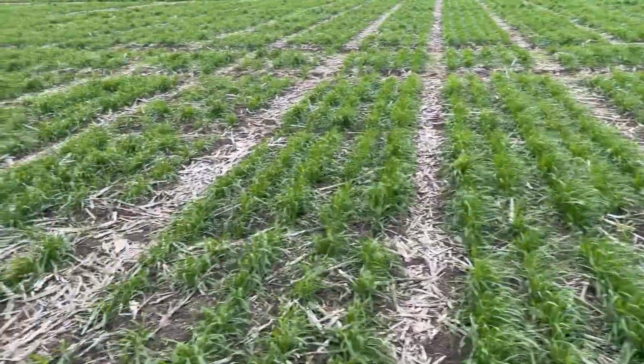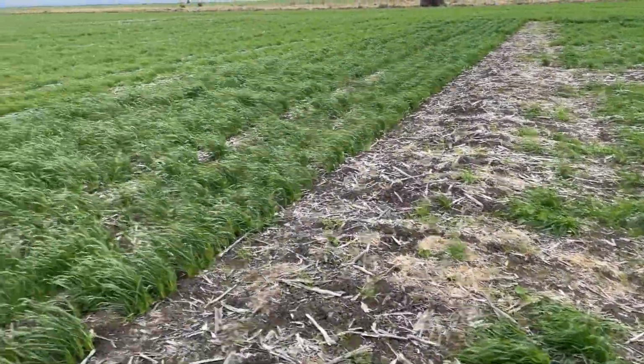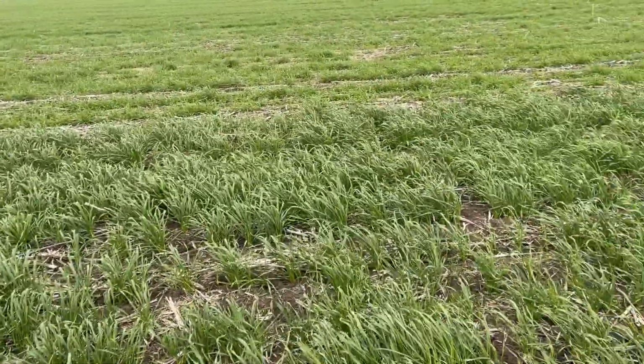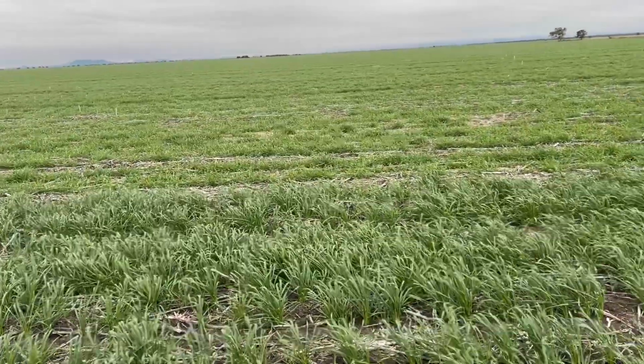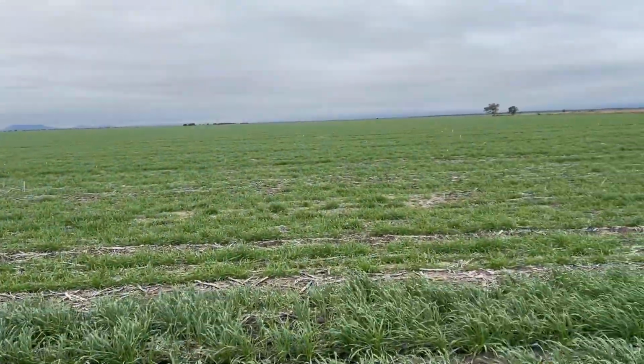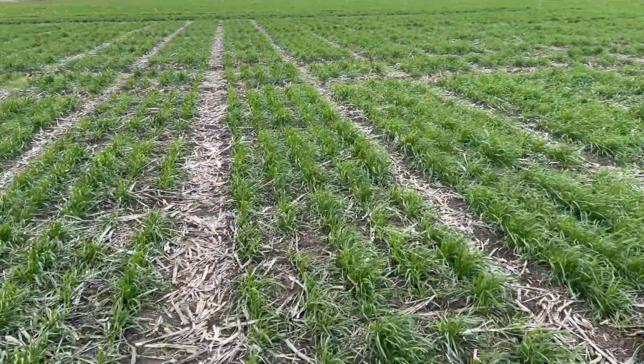At this moment it's really very windy. Also, the temperature is around 2 degrees, and yeah, it's really freezing. I don't know, this crop is not really growing very well after 8 weeks. If you see this grower's crop, and this is our crop, they were all planted at the same time.